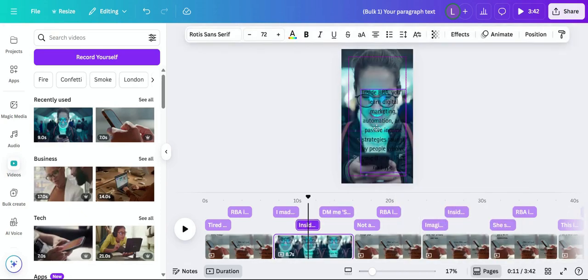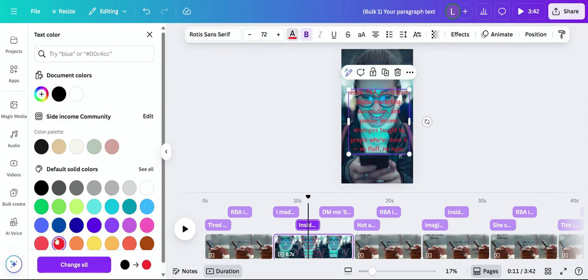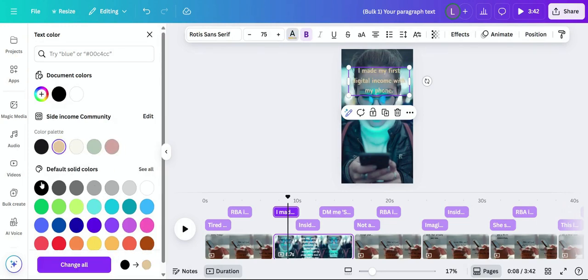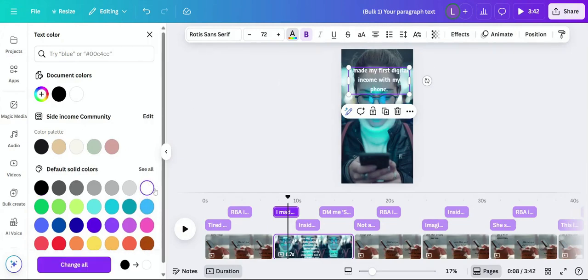You could choose to even bring this up, you could choose to make it bold, you could choose to change the colors. Play around with it. But you've made your 30 days bulk reel. You could do whatever you want to do from this point, how you want to play it. If you want to reduce the size, if you also want to change the colors. But now you already have your 30 days video reels that you can play with whatever way you want to.